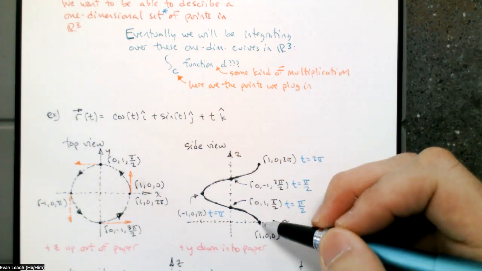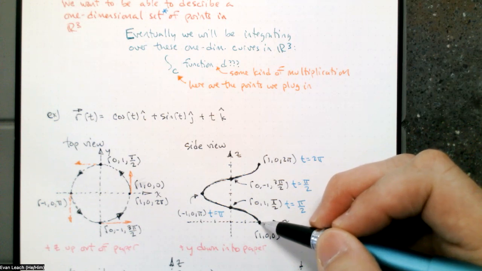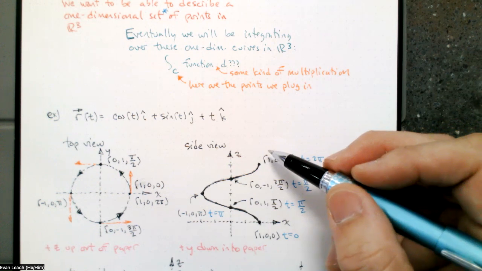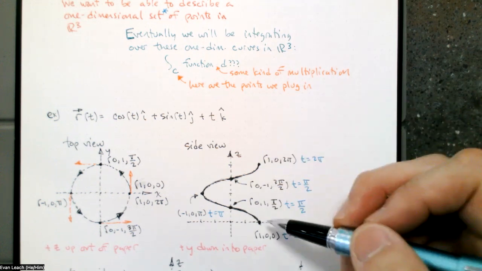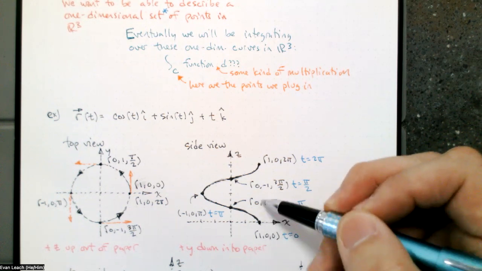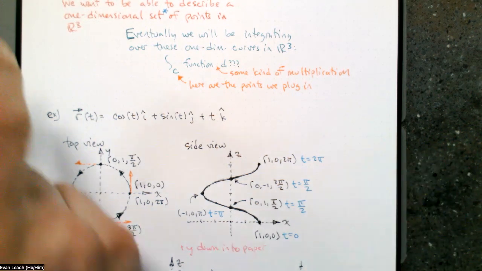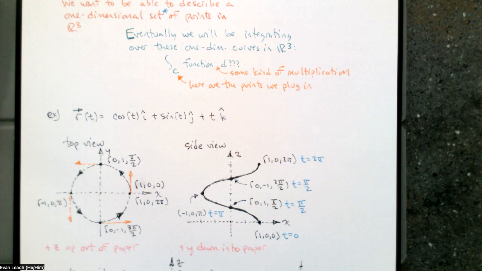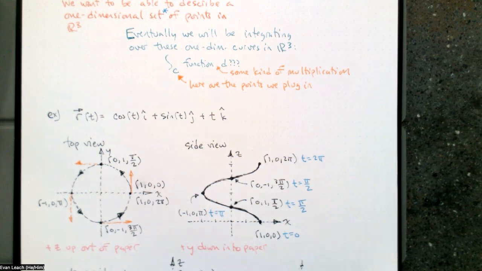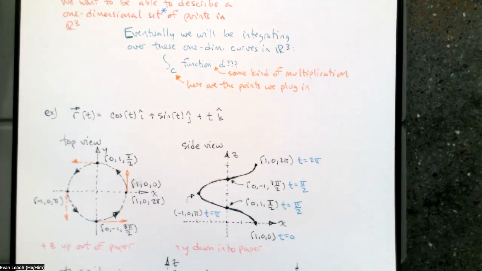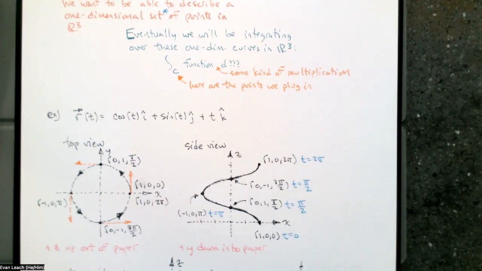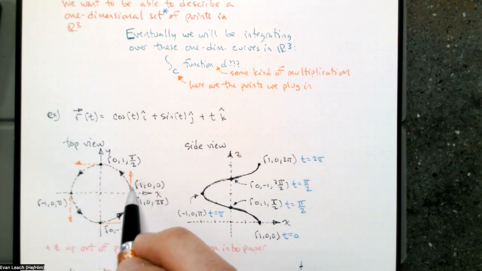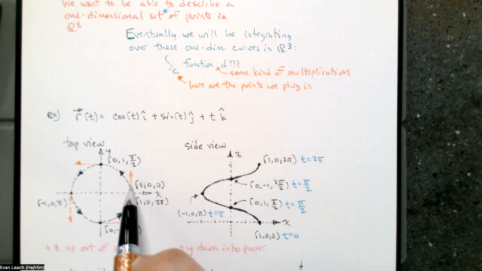When we look at the slope of the tangent to this curve, if we think of this as the cosine of z, where x equals cosine of z, we've got this vertical tangent here at 1, 0, 0. But that's not the derivative of z with respect to t. That would be the derivative of z with respect to x. So that's one of the things that we want to note. Also note that these 4 tangents that I've drawn on this circle, it looks like they're drawn flat on the page. I assure you they're not drawn flat on the page. They're drawn up at a slope of 1.